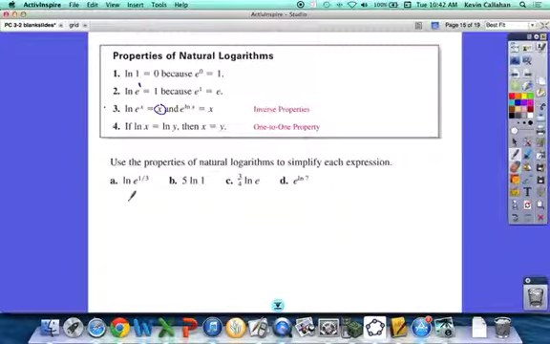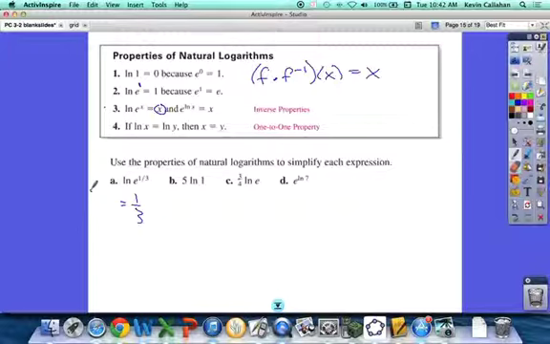What is ln of e to the 1/3? 1/3, right? Because ln and e cancel each other out. Now that we did that part about showing the inverses, we can understand what's going on here. When you take ln of e, what you're doing is f of f inverse. It's the composition of a function and its inverse, which by definition gives you x. That's all that's going on here.